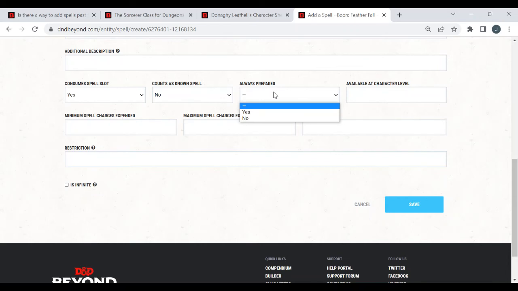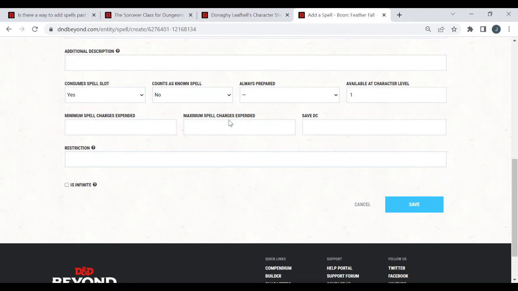It only matters if you were a wizard or cleric or druid, and it just determines whether or not this would count as always prepared, which means it's always available without it counting against your limit of prepared spells. So if you say yes, it would never count against your limit of prepared spells. We don't need to bother with that. Just do it as 0. Don't need to worry about that. I can probably put it as 1, I suppose.